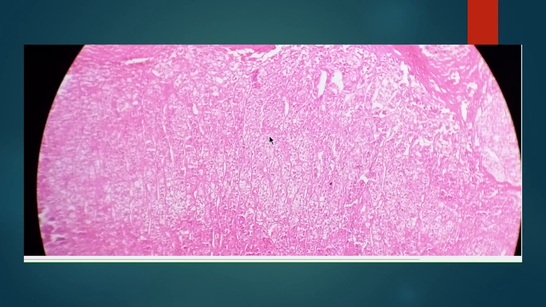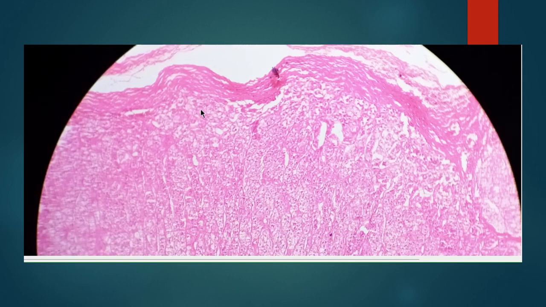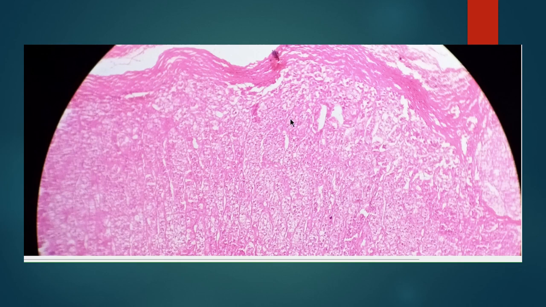Now we have moved to the next endocrine organ. What is this? Try to see here, this is the capsule, and in the cortex you can identify some cells which are inverted U-shaped. You can identify them here also. These are the cells present in the zona glomerulosa. This is your adrenal gland, which consists of three layers of cells: zona glomerulosa, zona fasciculata, and zona reticularis. In the zona glomerulosa, we can identify rounded or inverted U-shaped cells, lined by pyramidal or, in some places, columnar cells, and the cell size is a little smaller.